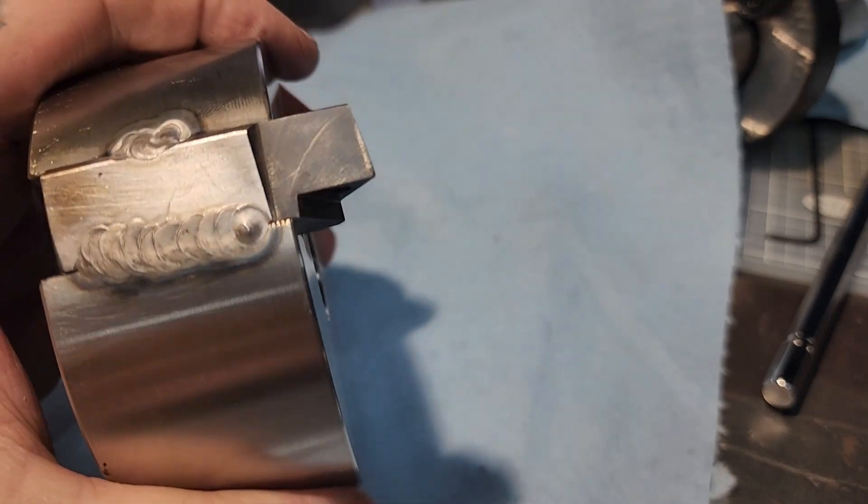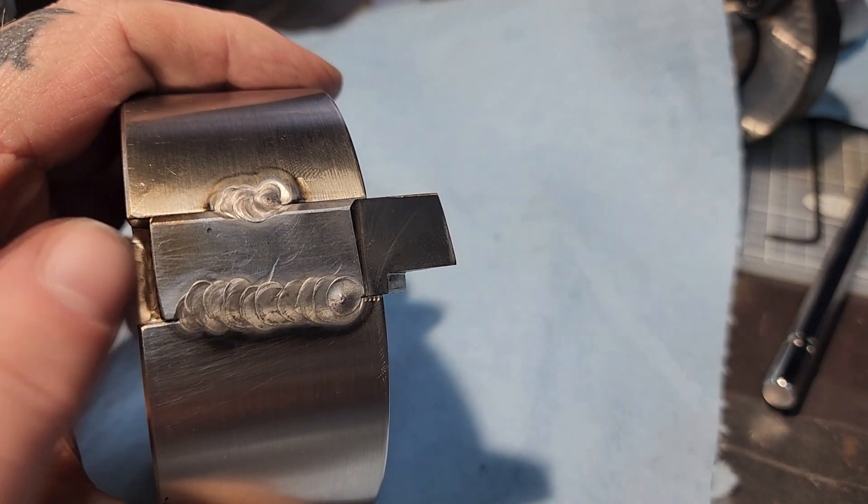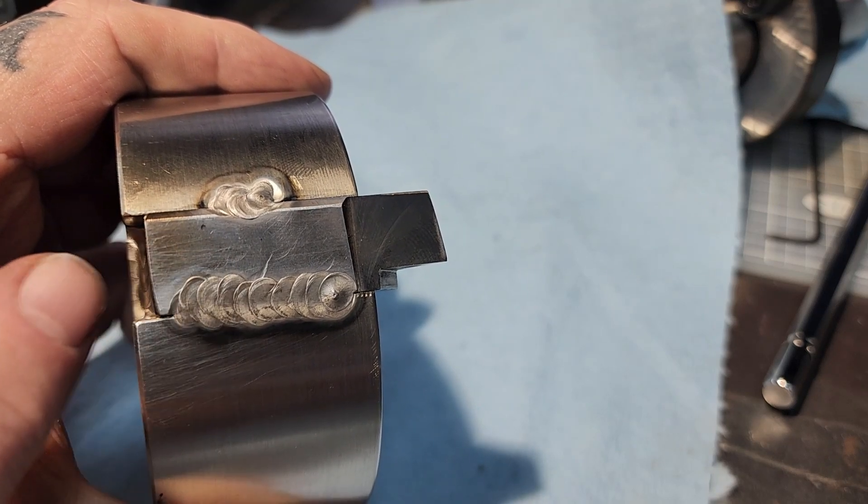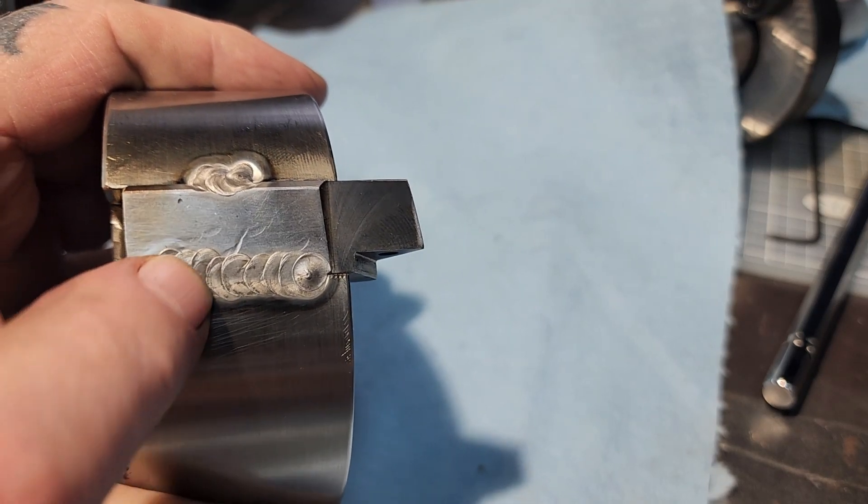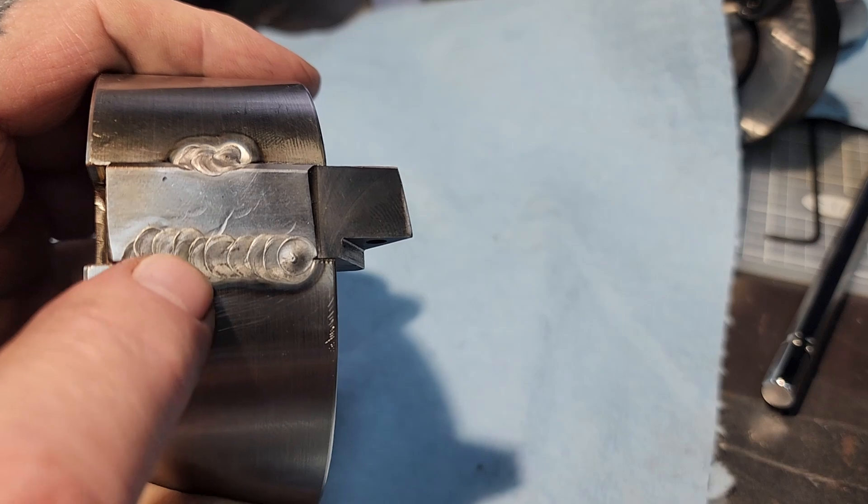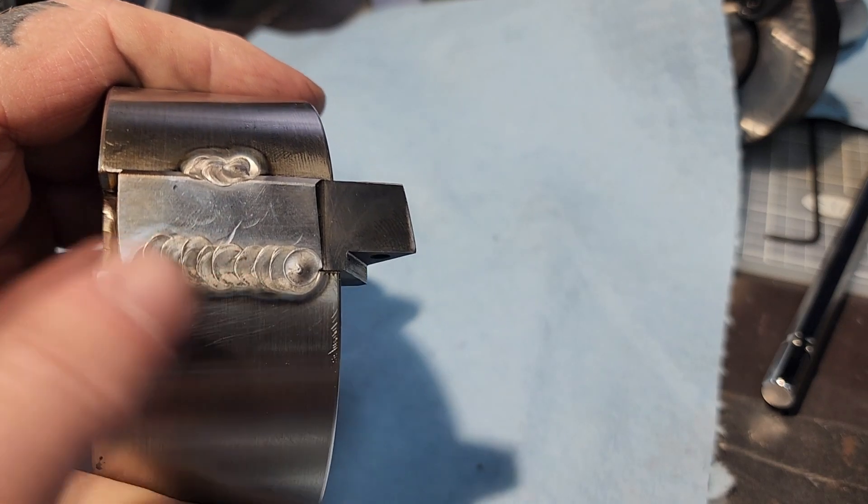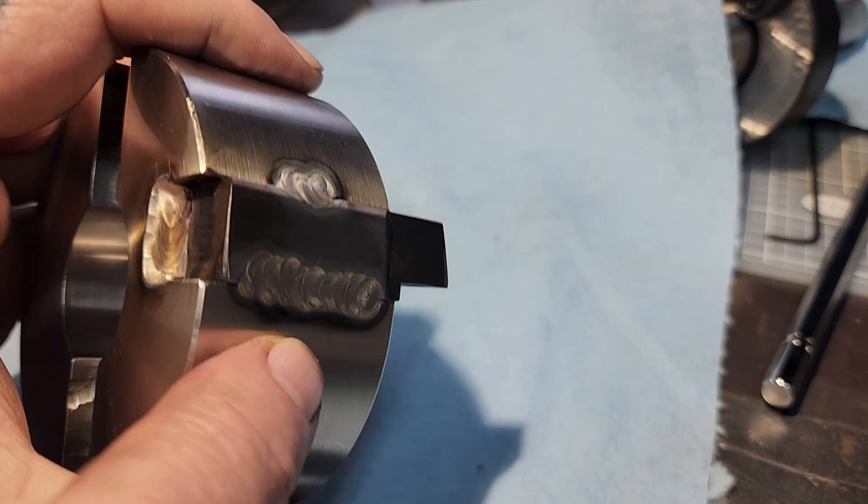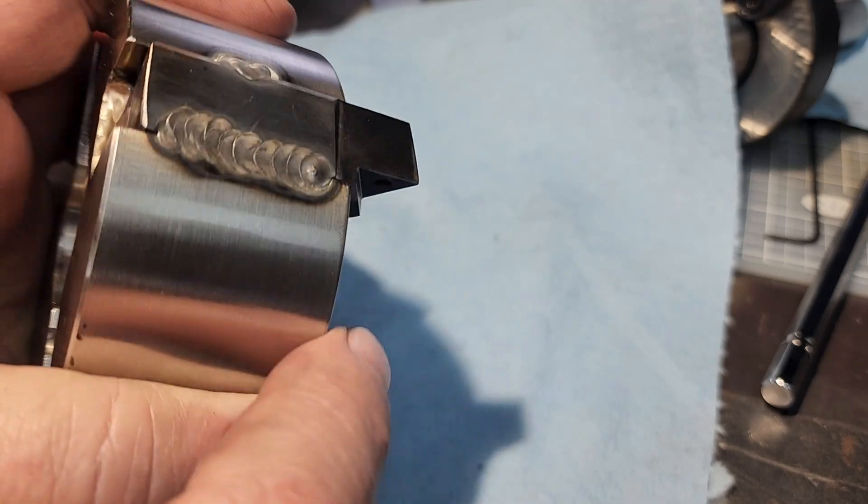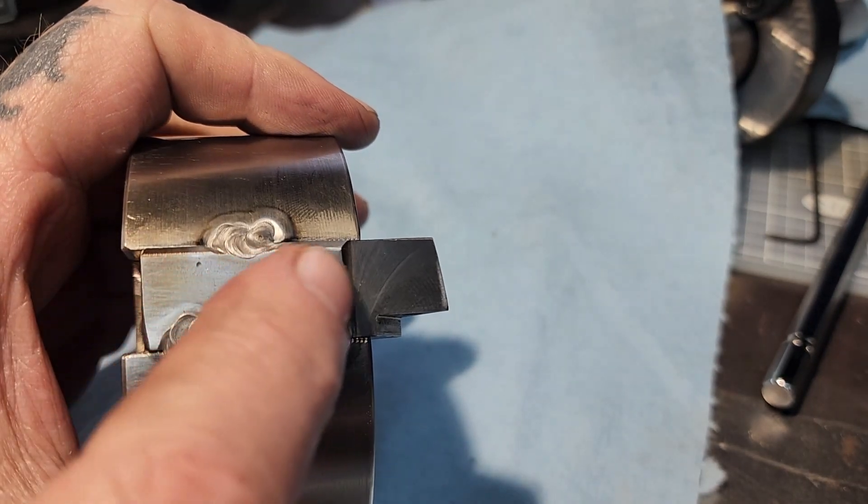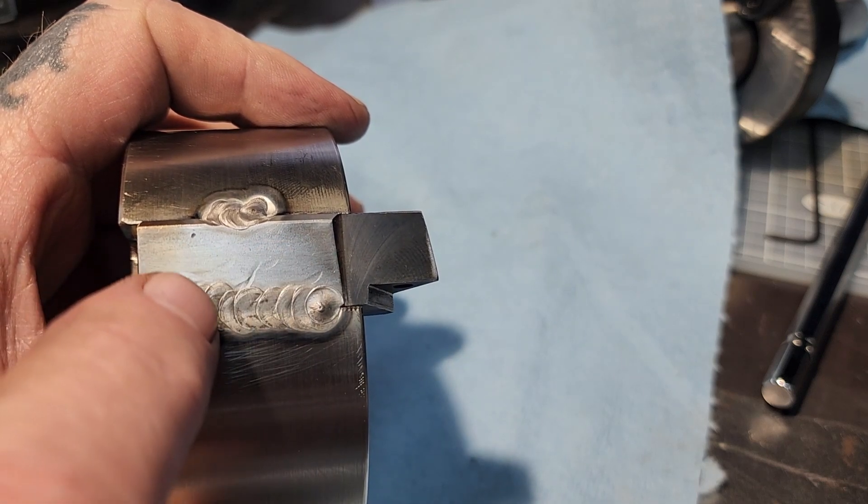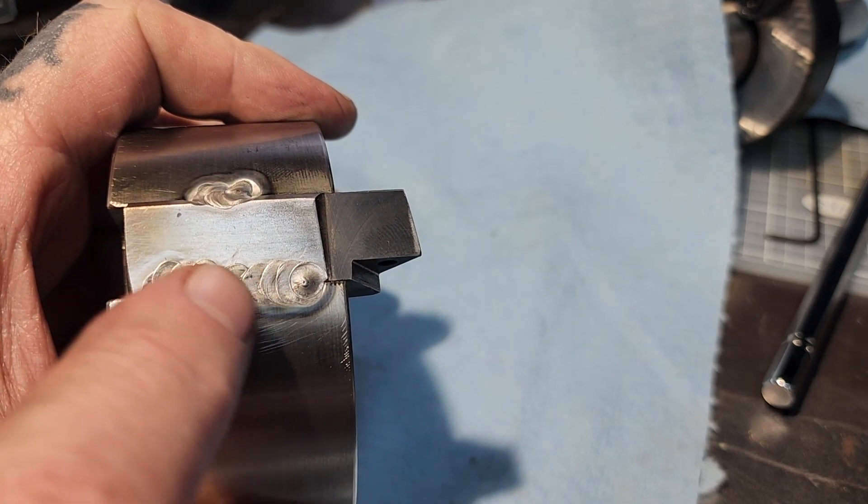And after some practice with the piece of tool that was cut off and some other steel, I got all my settings right. I realized through playing with it that the stainless heats up really quick and eats away, so I had to favor this and then just touch this quickly.